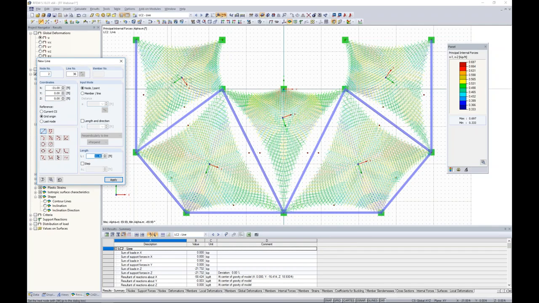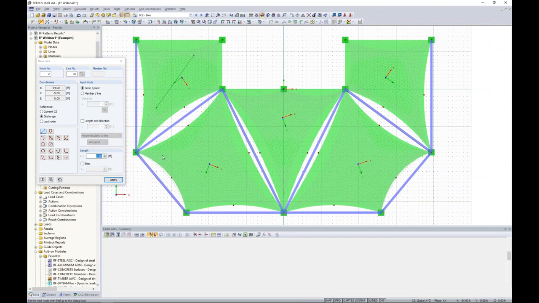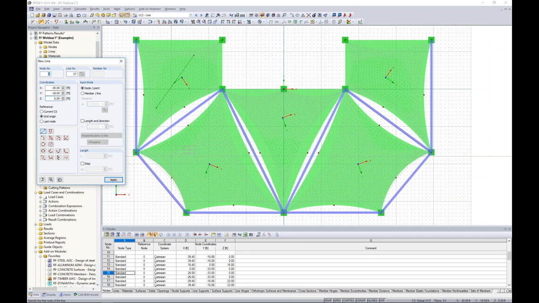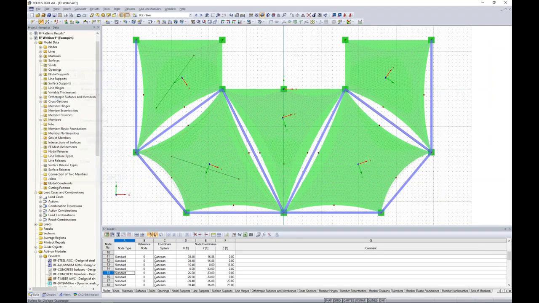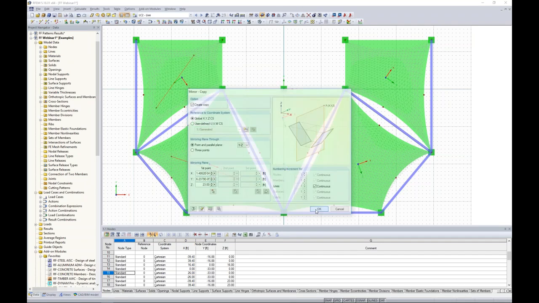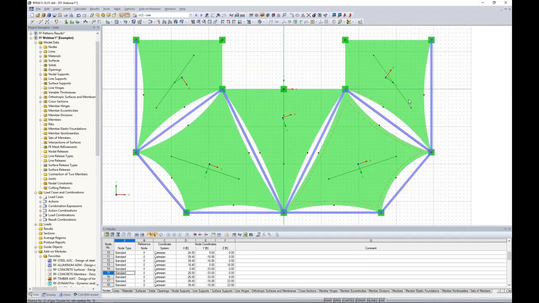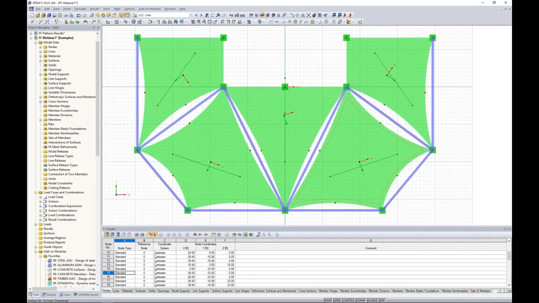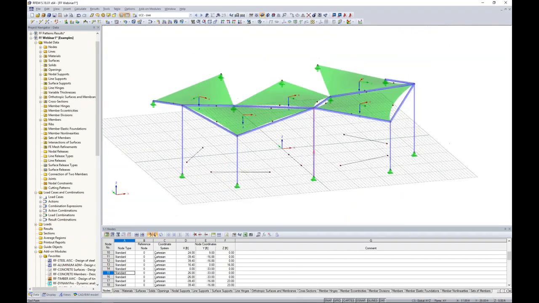I'll go ahead and create my first line element spanning in those high force areas. I clear my results, that's fine. We right-click, we do the same thing here for our second membrane, and finally our third membrane here. I'm going to take these two line elements on the left side and mirror them about my YZ plane. I click OK, and now I have those line elements shown on the other side. So you might be thinking, what in the world are these lines going to help us with down here?